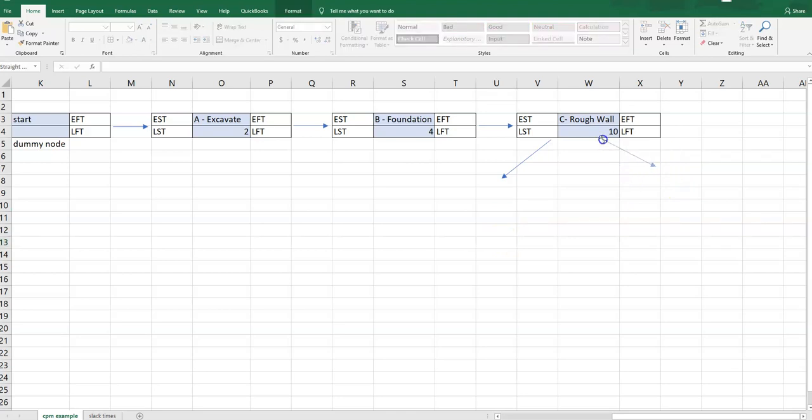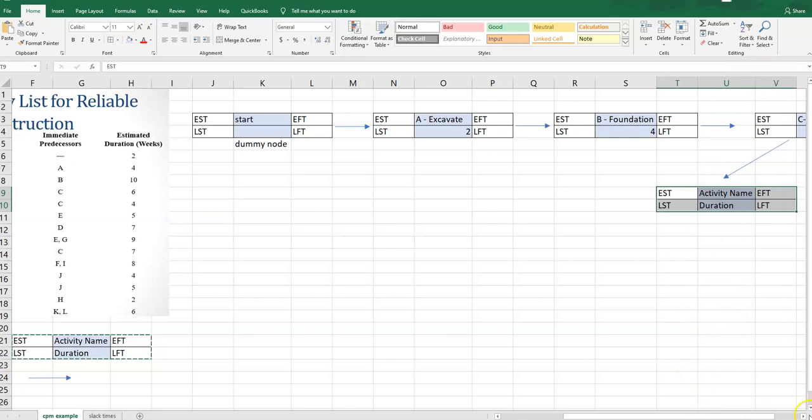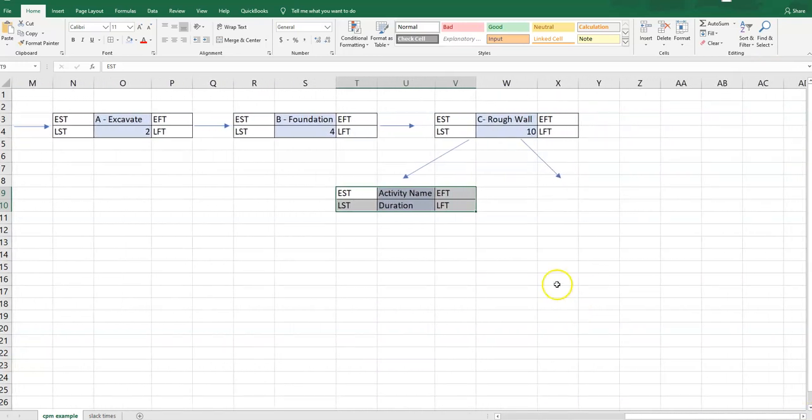So I'm going to have C and D. So I'm going to grab one of my blank nodes. And I'll put activity D over here, and activity E over here.